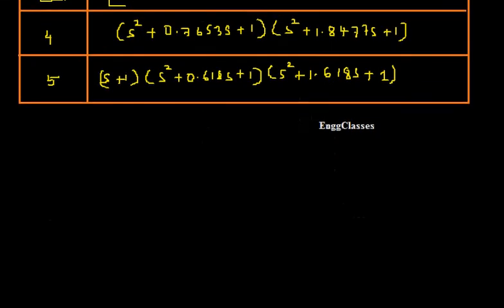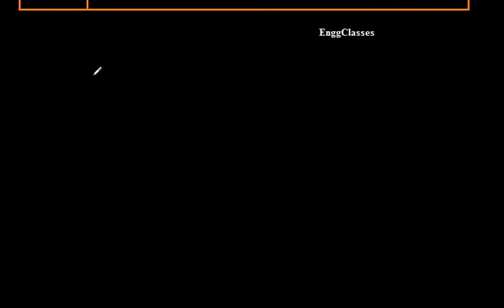We all know that the Butterworth polynomial B3 of S is equal to S minus S naught, S minus S1, and S minus S2. This is the Butterworth polynomial for n equal to 3, and we have got 3 more poles but they are going to be right half plane poles that we will not consider. We will consider only LHP, that is left half plane poles S naught, S1, and S2. We just have to find what is S naught, S1, S2, put them here, and simplify to get the Butterworth polynomial for n equal to 3.